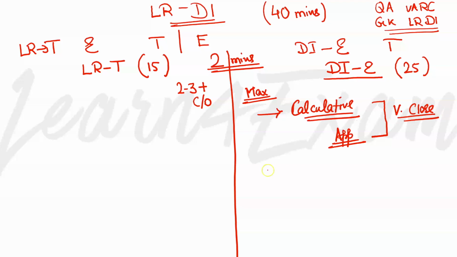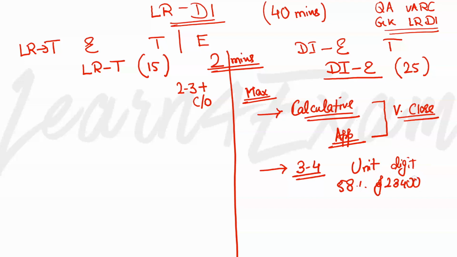There is a very important trick that applies to at least 3 to 4 questions that you would be taking in this section. And what is that? The concept of unit digit. They would be telling you what is 58% of, let's say, 23400, and you know that the unit digit of this has to be equal to 2. In the options, you might be getting 4 options having unit digits 1, 2, 3, 4. You can directly choose this option.